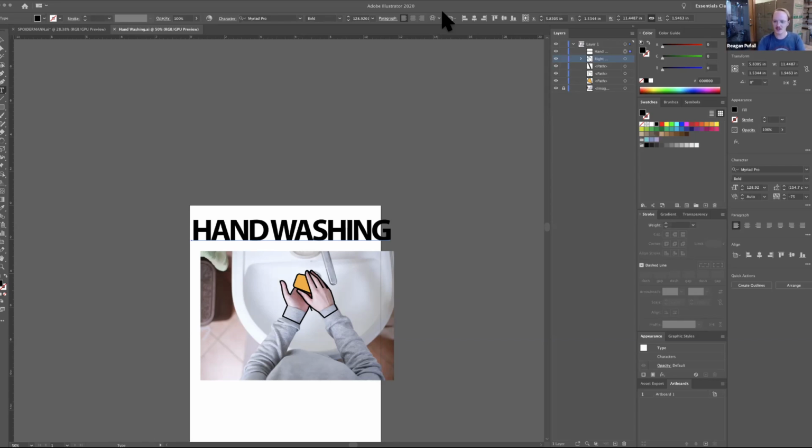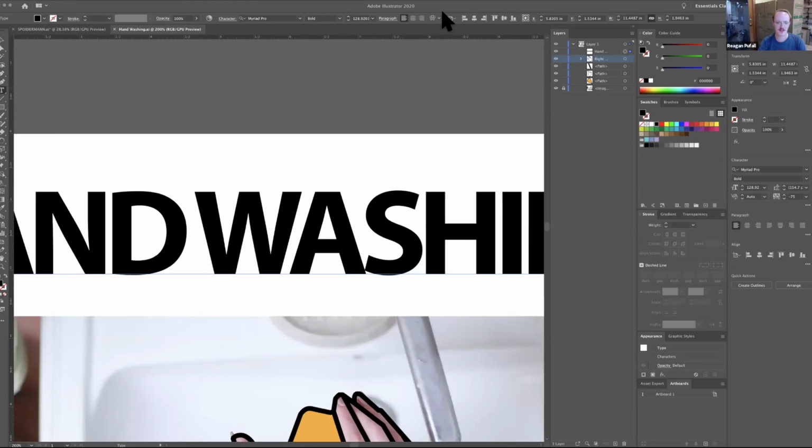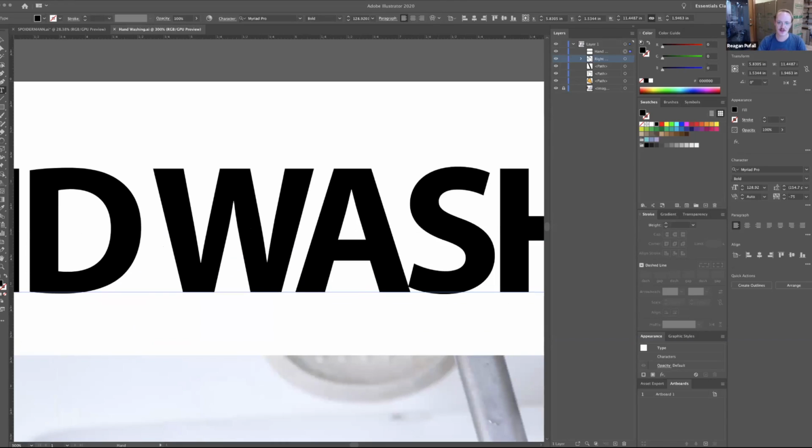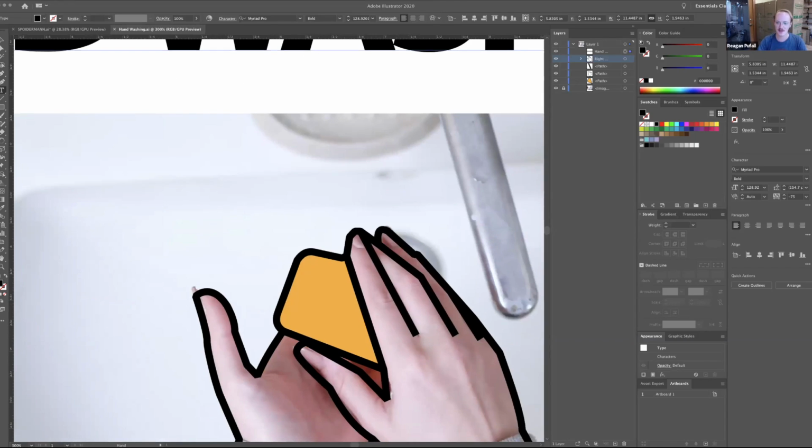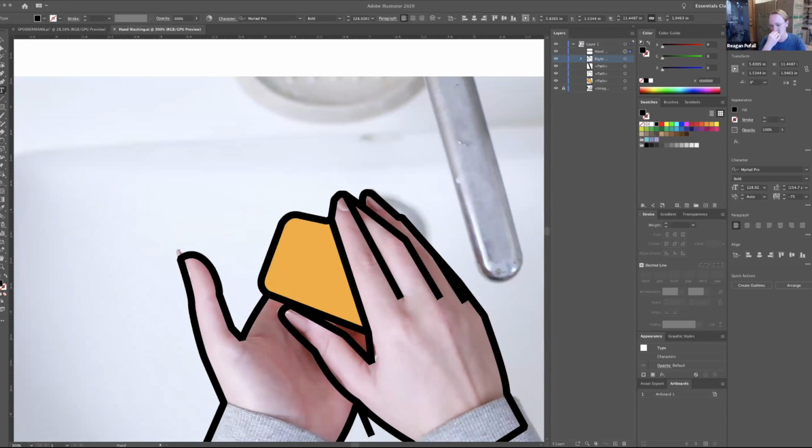All right, so let's take a closer look at those paths that we made. So I'm going to zoom in, Command plus, Control plus on your keyboard. Grab the spacebar to get the hand. I'm going to click and drag up. And by the way, just because I'm talking doesn't mean that you can't ask any questions.